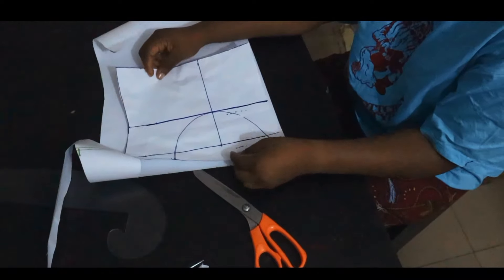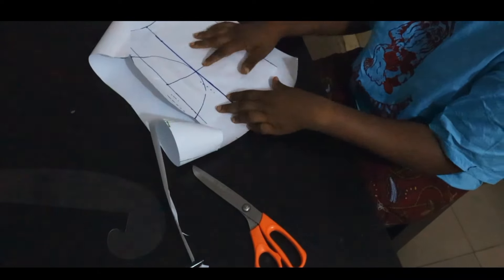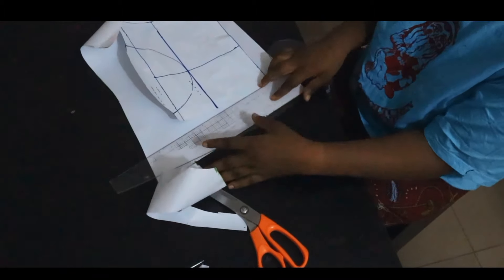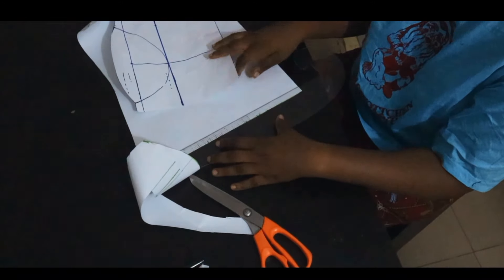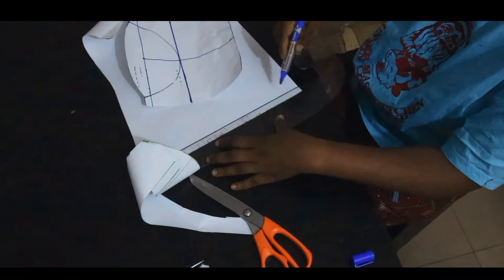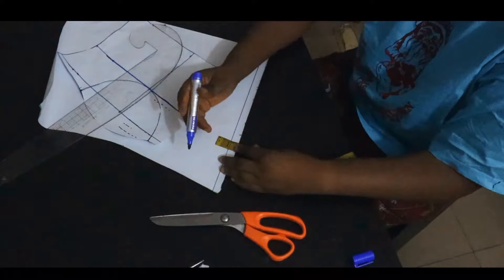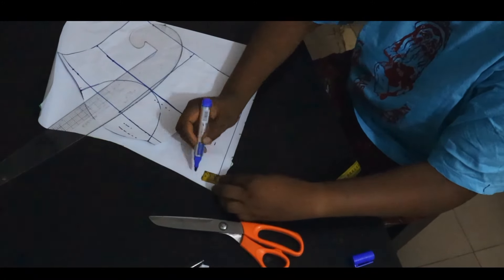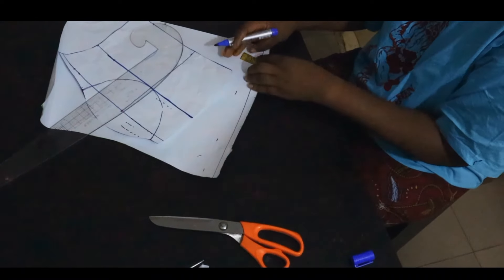For the back part, all you need to do is replicate the front part with zip allowance and you're done. I wasn't kidding — this corset is in five minutes. I'm not talking about adding a bottom or yoke; I'm talking about drafting the corset itself and cutting it out — you do it under five minutes if you know what you're doing.